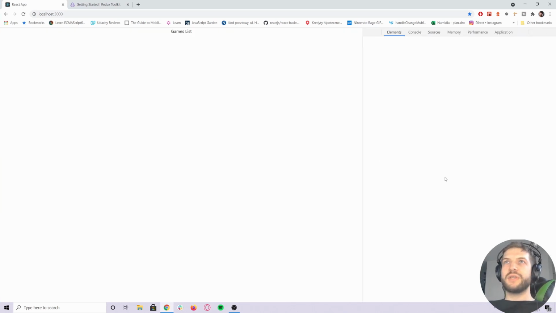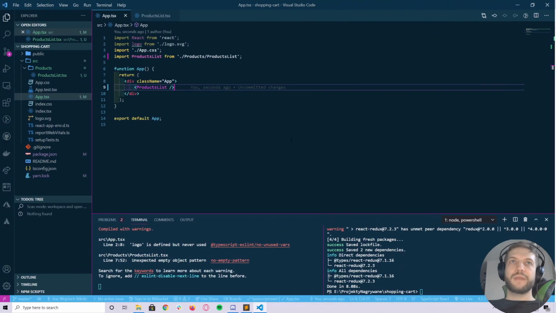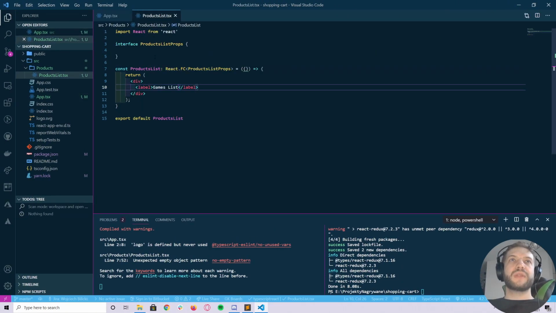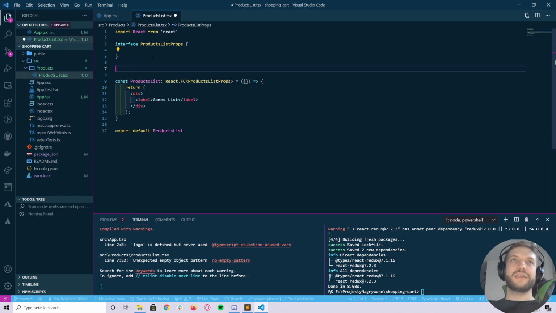Let's open the development tools. Okay. And now, if I'd like to render the list, I would have to create some sort of an array, right? So maybe let's call this initialProducts.